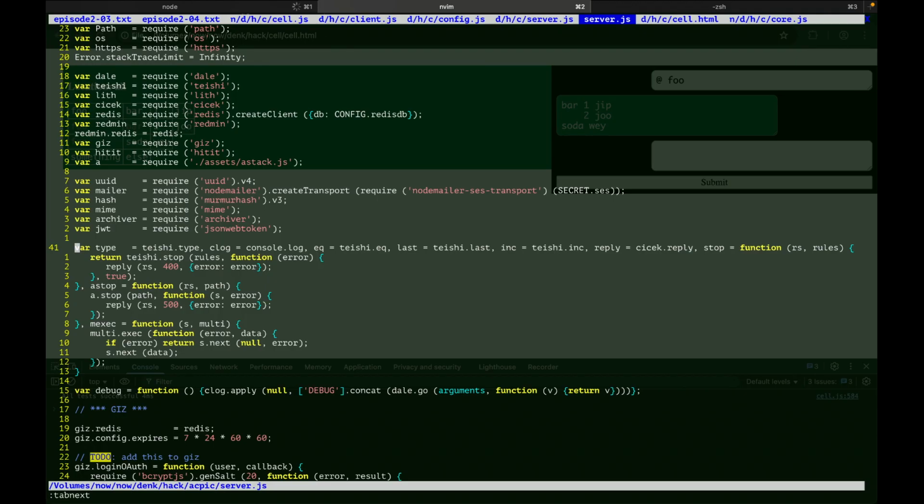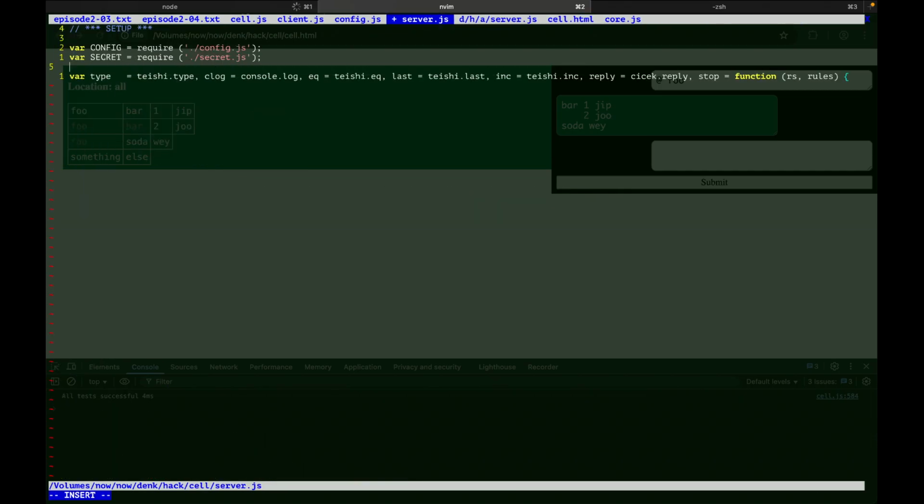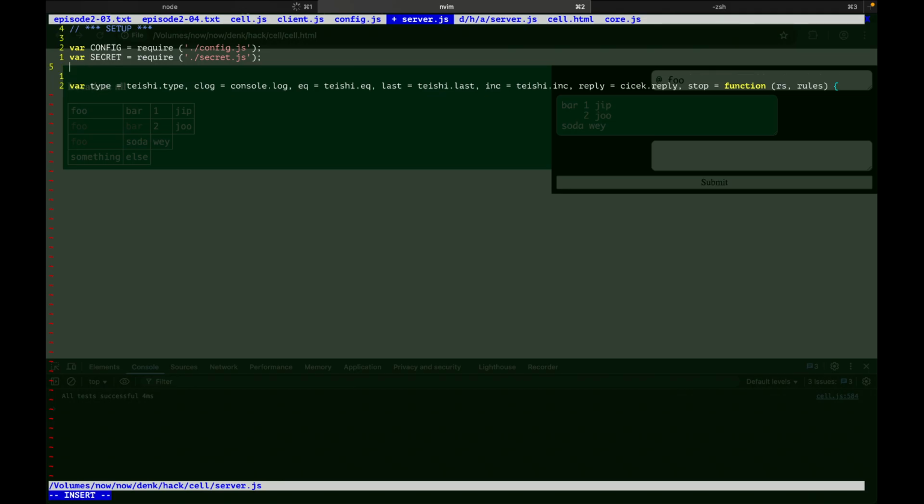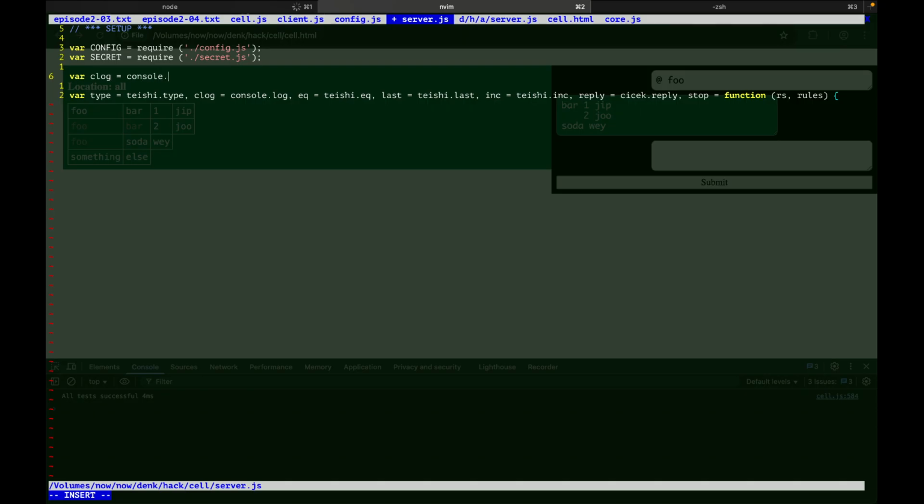I think that would be useful. Yeah, type and station type, that one for sure. I guess we can start with the clog. And then do all the Taishi stuff. Ec, last, inc, reply.